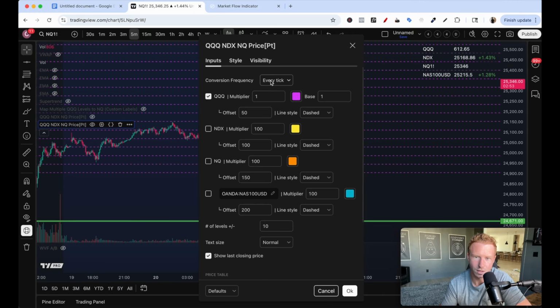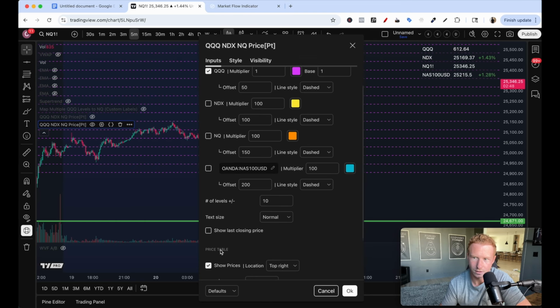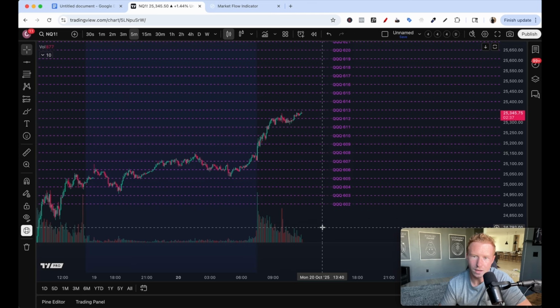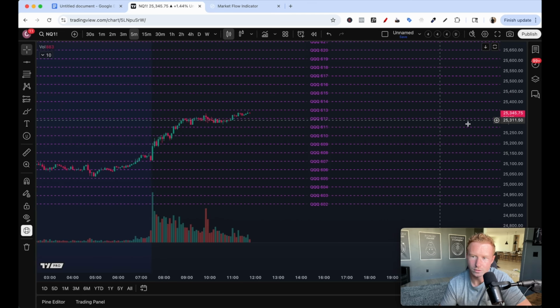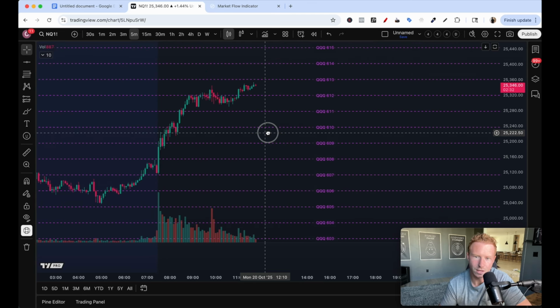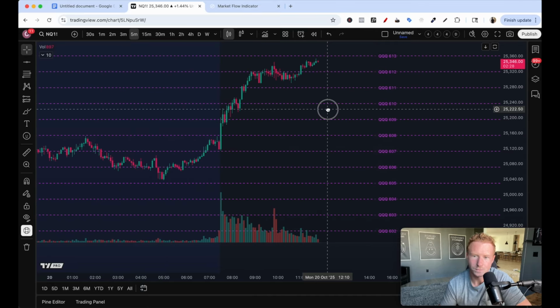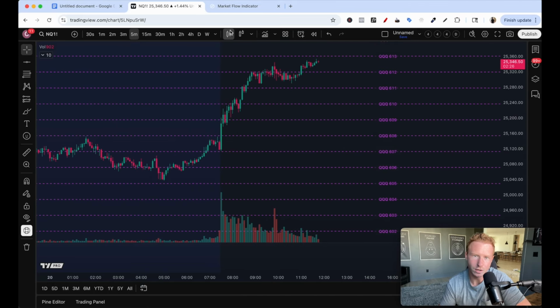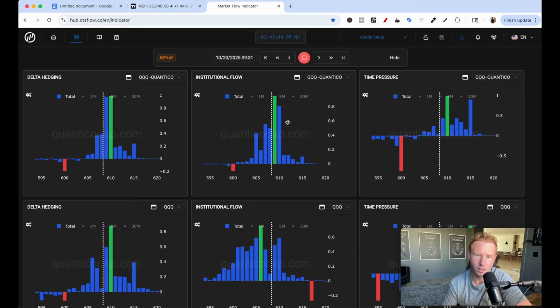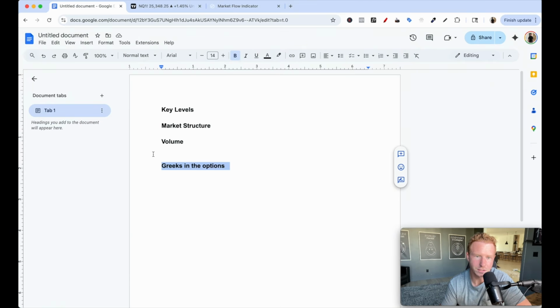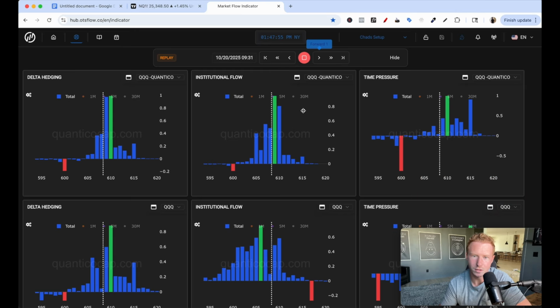So for example, I just changed this to per candle close and then take this out. Okay, and now we have all the QQQ levels on our NASDAQ chart. So each level in QQQ is around 40 points on NASDAQ. Now we have all the levels on here and we can read this a lot better. So now that we know there's a lot more buyers than sellers, we don't really need to look at the market structure on the chart. We can get rid of that, right? We have it right here.